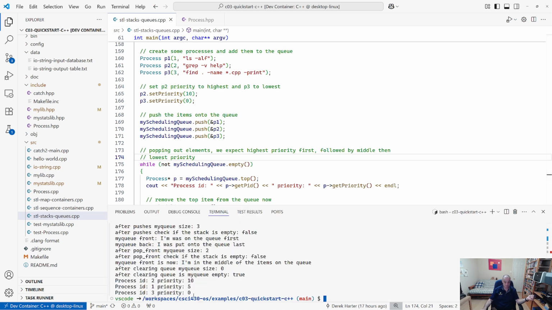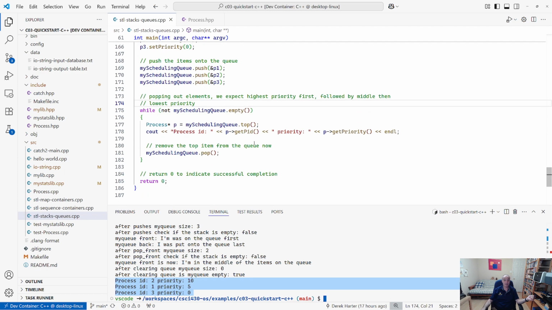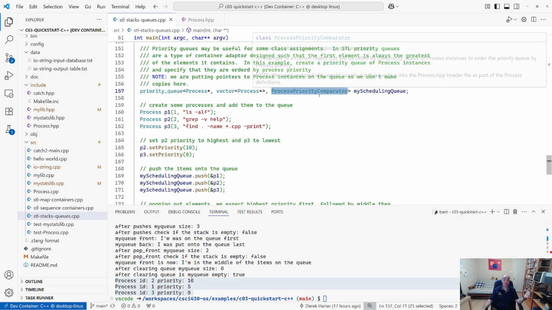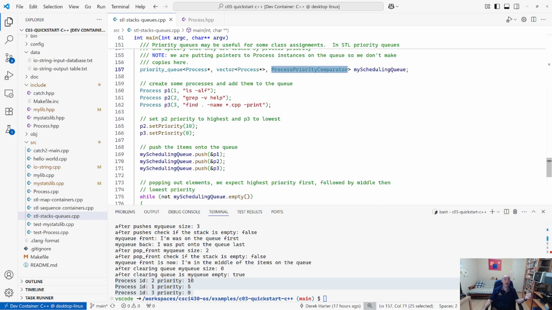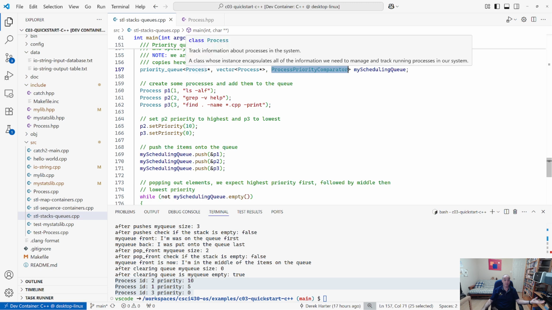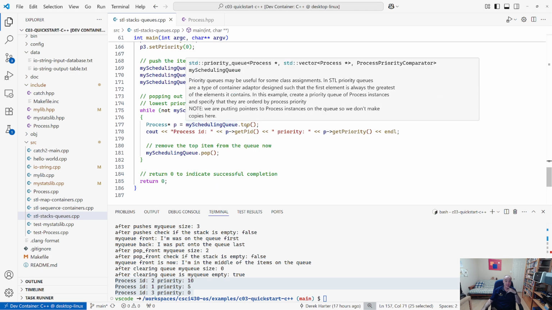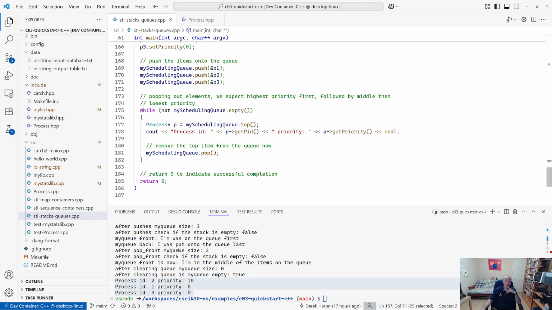Right? So that's the output that we get from the priority queue. So again, by using this functor to do the comparison, we defined the ordering to be the process priority for our priority queue of processes here. Right? So the first item we get, that's at the top when we initially have all 3 items, is process 2 with a priority of 10.